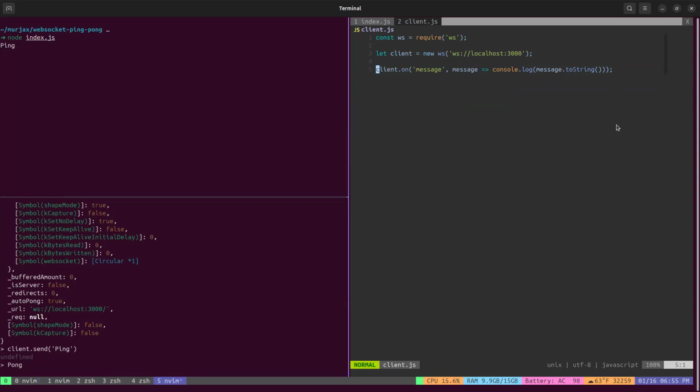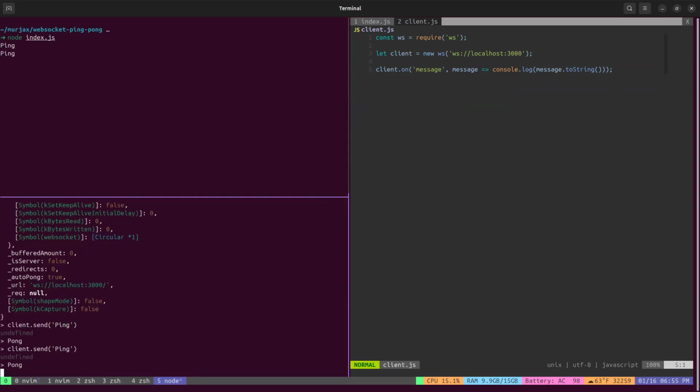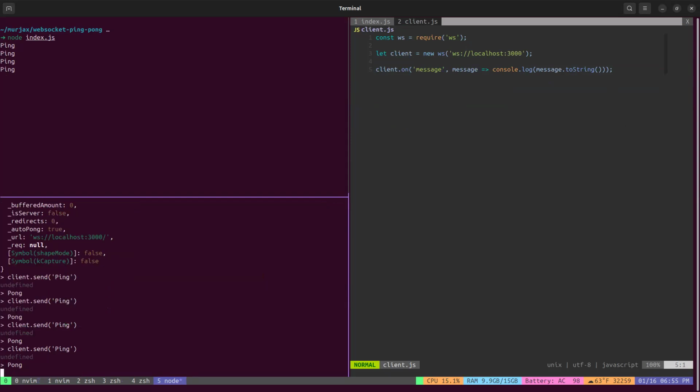That's just an example, at a very low level in JavaScript, of how to use WebSockets, and to show that both the client and the server can send or receive messages, and you can send multiple messages. It's not restricted like HTTP. That socket is still open, and I can send whatever I want.